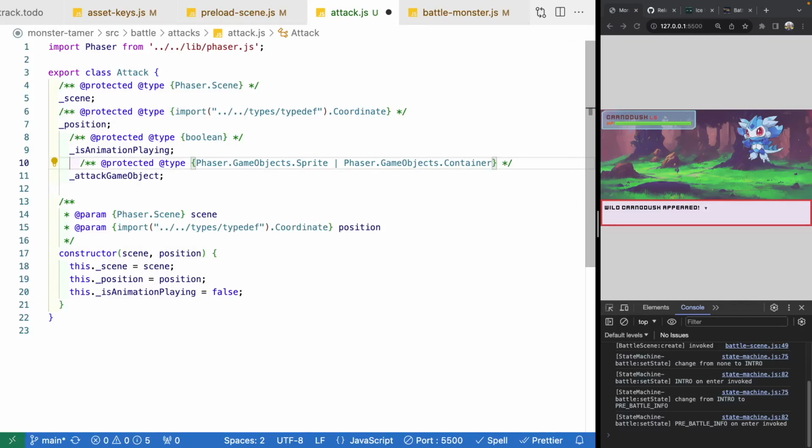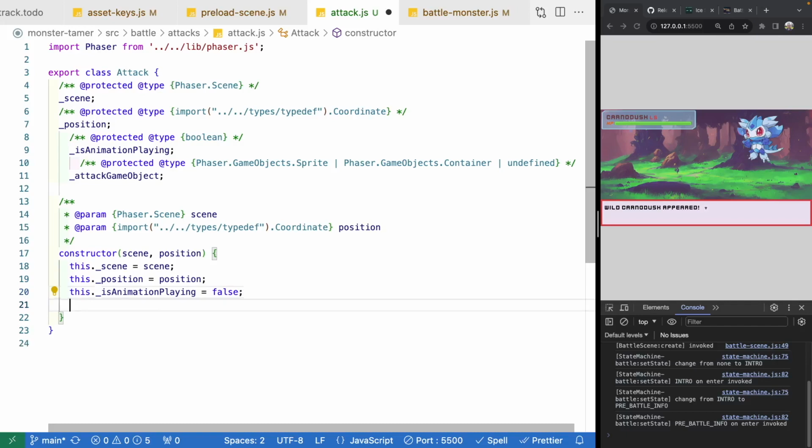There's going to be multiple game objects, so we'll want to support a container here. And we're also going to add in undefined, because we can't actually create our game objects inside our parent class. It's going to have to be inside our child class. So just to make it explicit, we'll set our attackGameObject to undefined.